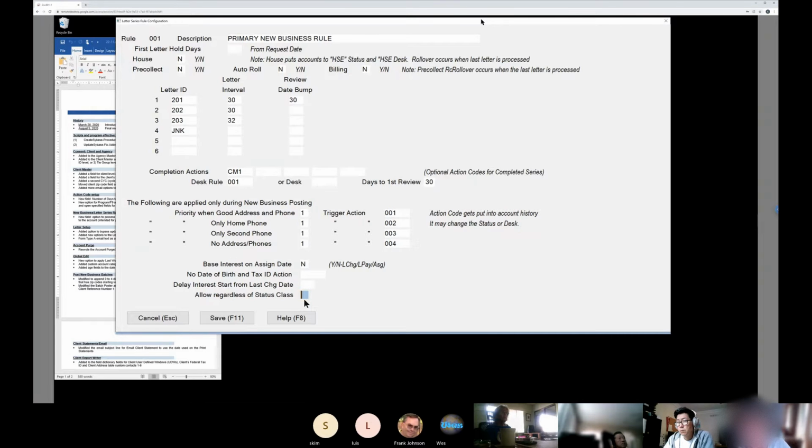So this is an override for that general concept, so that if my account is PIF, but I want to do a letter series, I can. I'm not sure why he wanted to do it with a letter series, but in any case, it was all related to that: the ability to put a letter series on it regardless of what class is on the account.